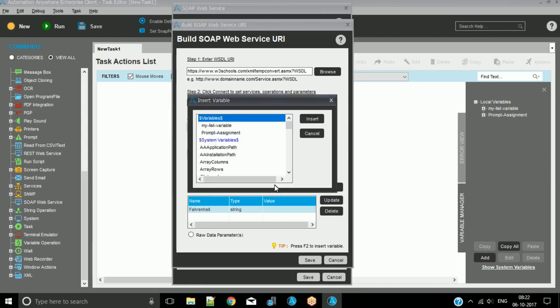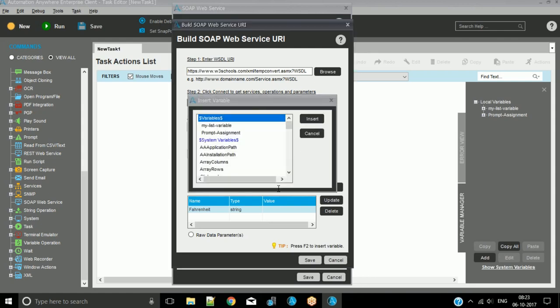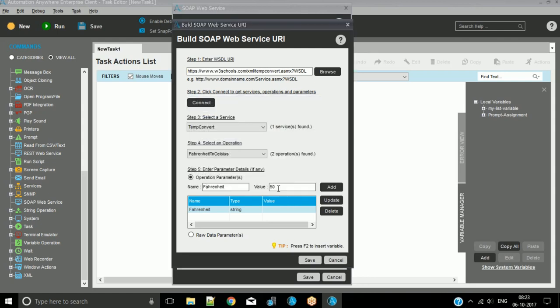Here, you can insert any variable. Say you have a list of temperatures you wanted to convert to other measurements, Fahrenheit to Celsius. Here we are getting different values from the Excel sheet, so that is a variable. Each and every time you will get one column value, and based on the column value, we have to fill it. At that time we will use a variable. For testing purpose, I'm not going to use anything. I'm just giving a normal value.